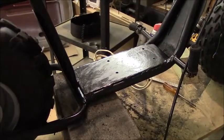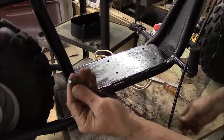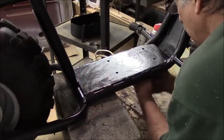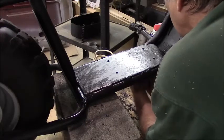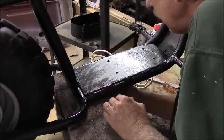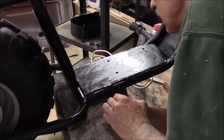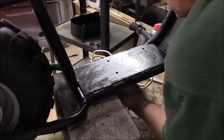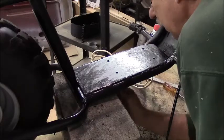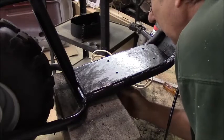Now, here's an old timer trick. I got those holes blown through, but there's burrs on the bottom, so I'm taking a really large drill bit. I don't have a chamfer that big, and I'm deburring these holes so my washers and nuts will fit flush on the other side. That's just an old timer's trick if you don't have a reamer or a chamfer tool.